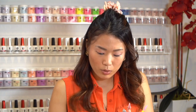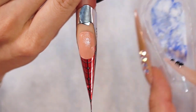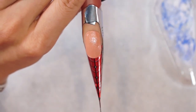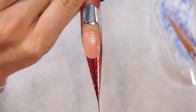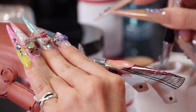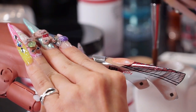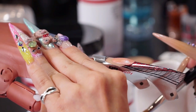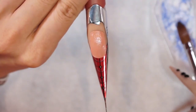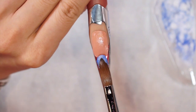So you created this marble look earlier. So I'm going to use this powder. Dip your brush into the monomer and take off excess monomer. Pick up the mixture and place it.